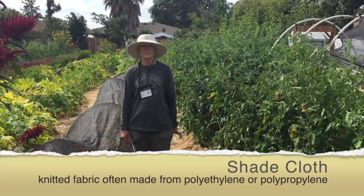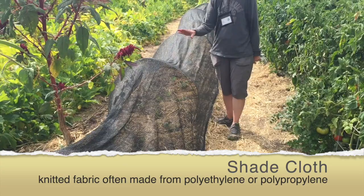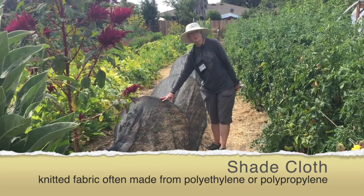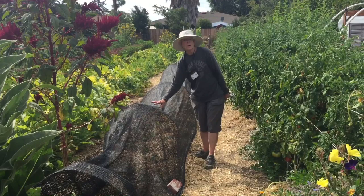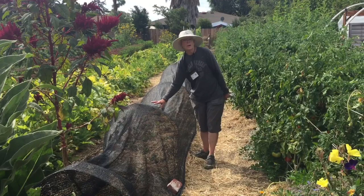Here's another row of brassicas that we started recently, planted exactly the same as the one I just showed you, but you can see there's a different type of row cover here. This one continues to provide protection against insects, but this material will also provide these plants a bit of protection from the sunlight by providing a little more shade, and that might also lower the temperature a little bit as well.